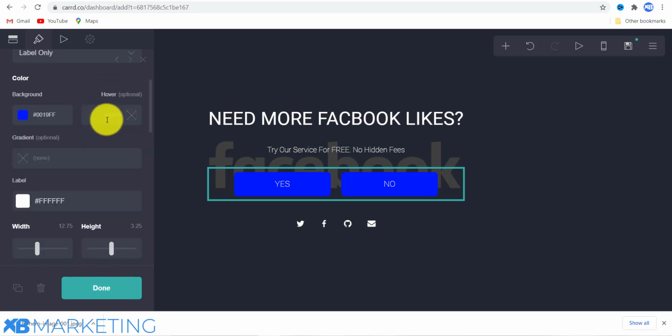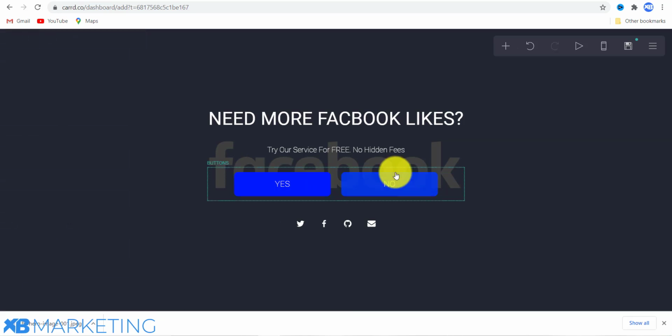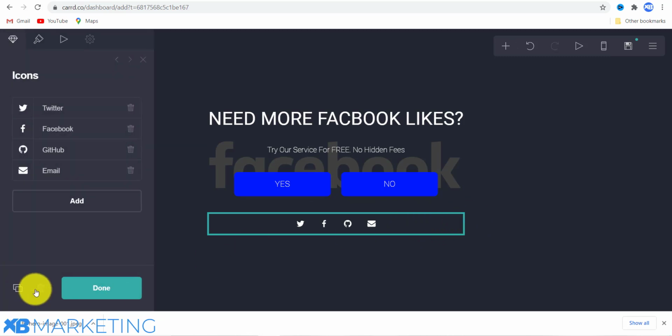So you want to click on this hover, and then you want to scroll to this color, and then you want to drag this. You just want to drag this. Okay, so now if we hover on it, as you can see, it gave that color. So you can play around with any color of your choice. You can see it applied it for both. Okay, so we don't need this. We're just going to trash this.